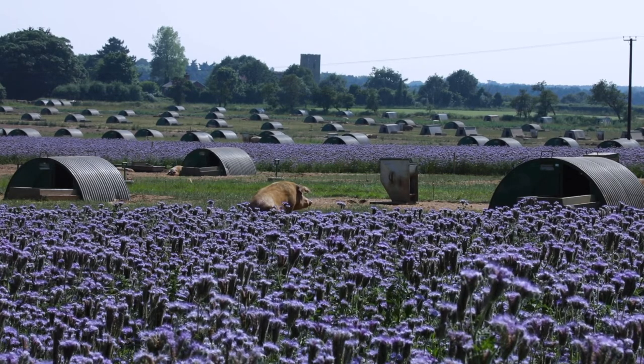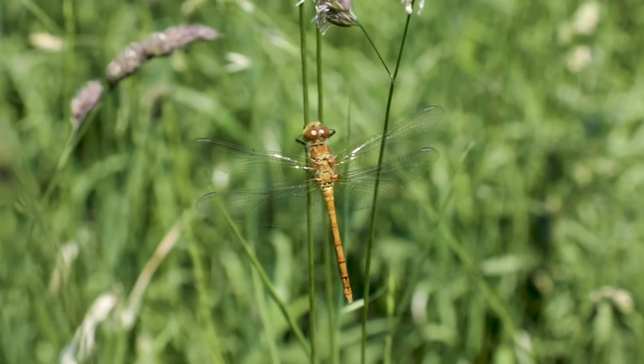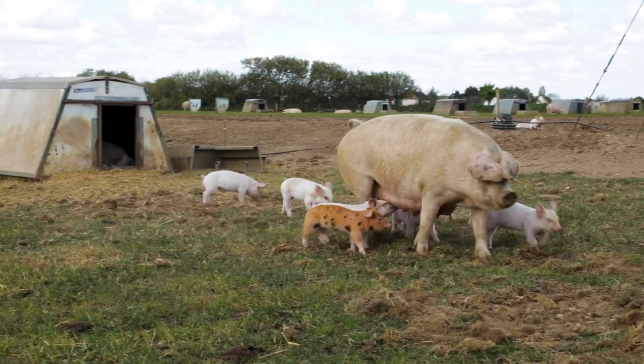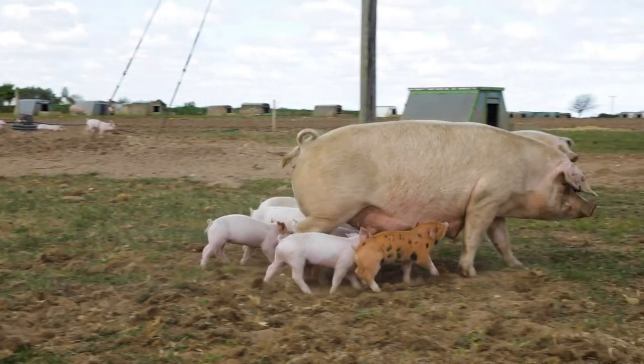Then we went to see the pigs. Passing so many fields, they plant seeds just for wildlife, and you get that real buzz that they just don't care about the financial side — they care about the environment. East Anglia is struggling with wildlife and they're putting it back into the farm; they could make another financial gain from it and they don't. Then we went onto the farm and both of them just casually walked into the pens and the pigs just loved rubbing up against them. You could see that they were happy pigs.